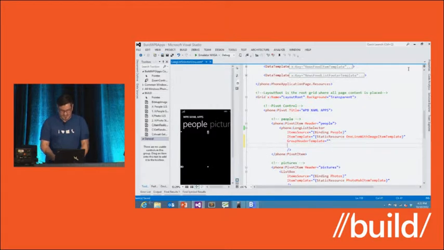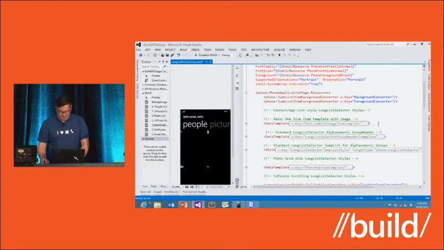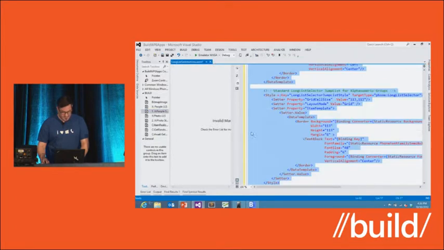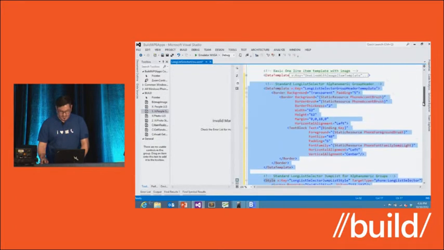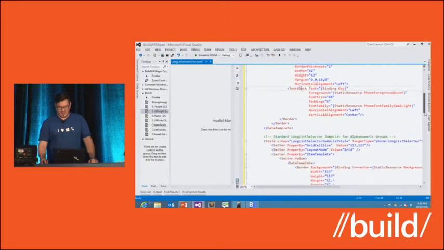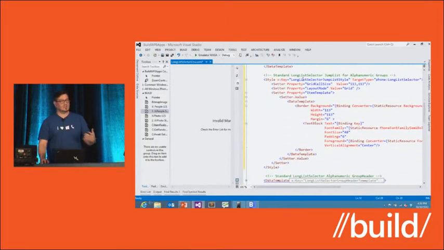So from here, we wanted to say a group header. And I'll fill that in a second. So that defines the actual look and feel of the group delineating spots. And then we want to look at the jump list, which you can also define. And those will be hidden up here. We'll grab some styles. So this is a standard group header. It's just a block with some text in it. And then here is the jump list, the list that comes up to let you pick everything. Again, this is just a text with a block.